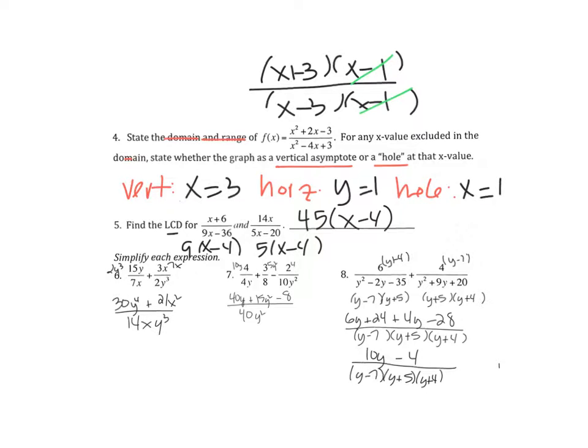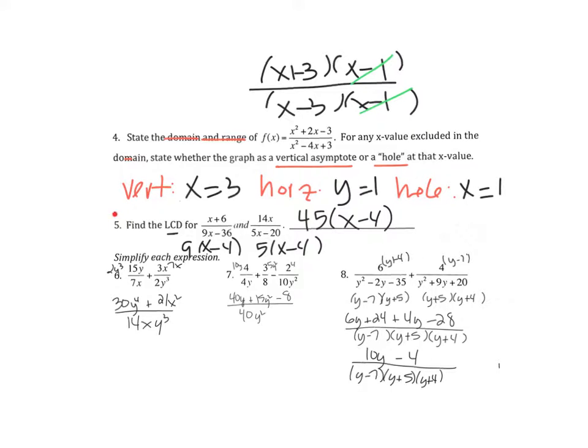Number 4 is also from that day in class where we did the fraction graphing. This one you have to factor. Take your time, factor the top, factor the bottom. What happens when you do that? The x minus 1's cancel, which means there's a hole at x equals 1. That's what a hole is, where it cancels. That leaves these two, which means there's a vertical at x equals 3 because that's the bottom. And because the degree is the same, they were both 2 when you started, you do leading over leading, which is 1. Don't forget y equals 1.